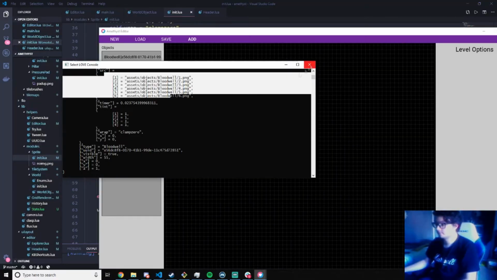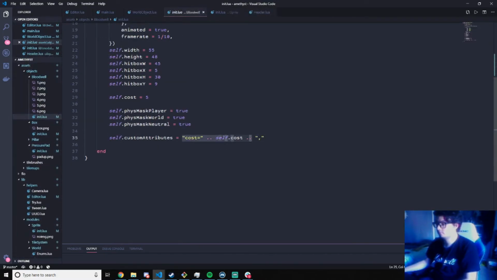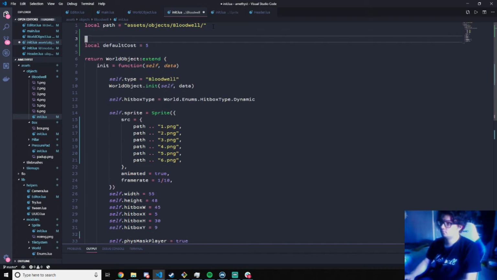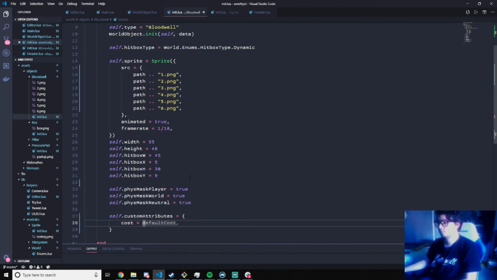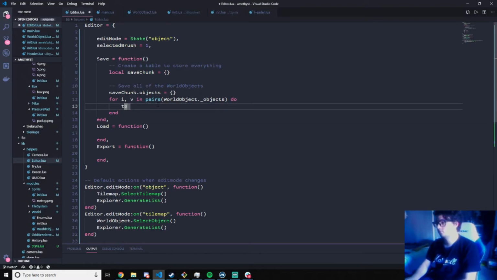The serialized world data is then sent through a library I found called libdeflate, which essentially zips the file and compresses by a factor of about 10. Loading is basically the same thing, just in reverse. The editor uncompresses the file, loads that string as a table, and then loops through the subtables and creates new instances of the classes that subtable pertains to.